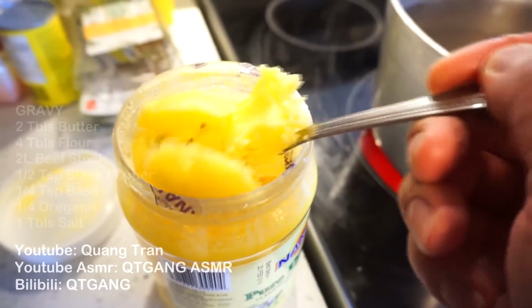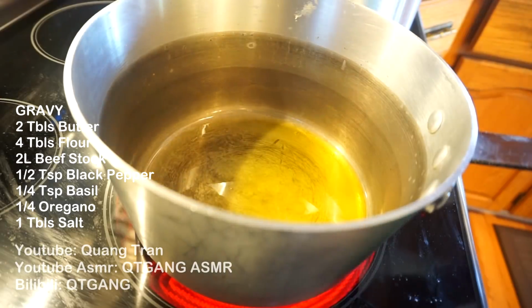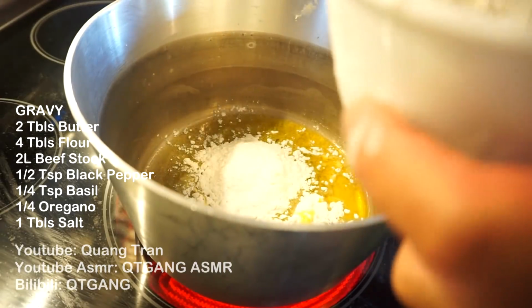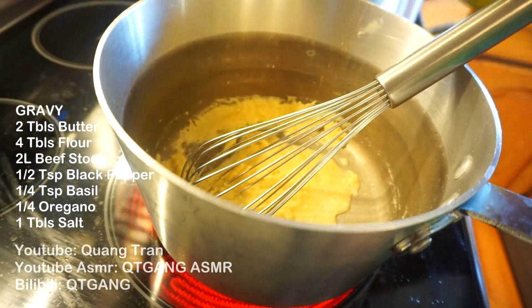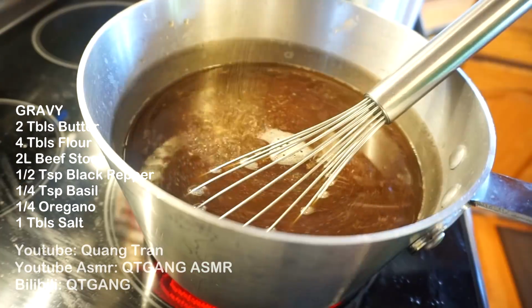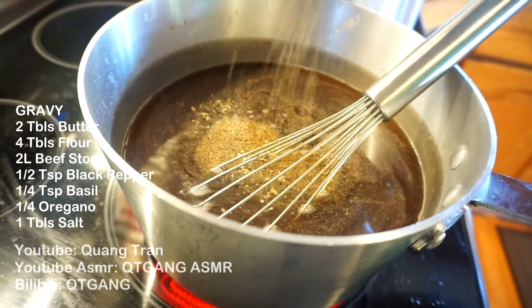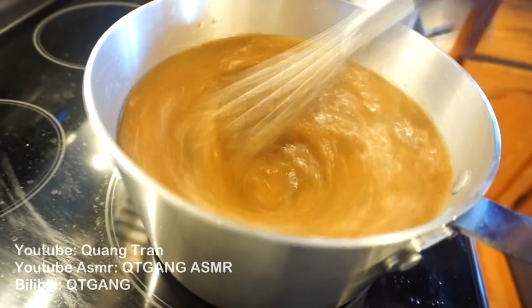And we're gonna make a good gravy for this. For our gravy, I got some ghee butter here. I forgot to pick up butter, but ghee butter will do. 2 tablespoons of this ghee butter. You got your butter nice and melted. I'm gonna throw in 4 tablespoons of flour. Put the flour and butter together. Once you get that nice and cooked down, in goes 2 liters of beef stock, low sodium. Half a teaspoon of black pepper, 1/4 teaspoon of basil, and 1/4 teaspoon of dry thyme. And we're just gonna whisk this on a high heat until it thickens.